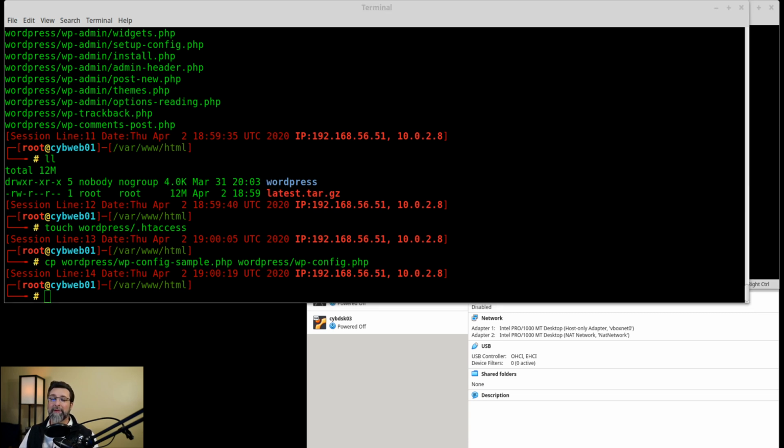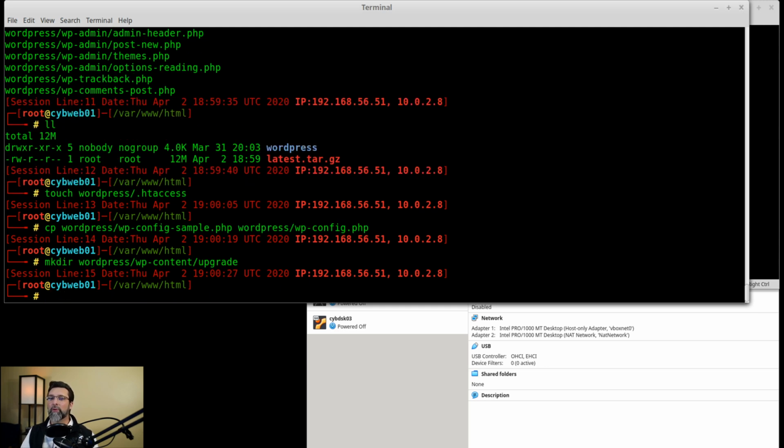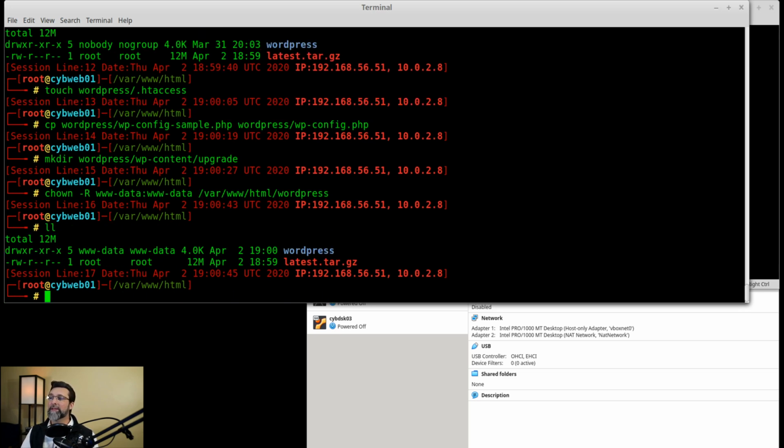We can go ahead and make a directory for upgrade inside of WordPress, which I'm really not sure what that's used for. I remember the upload directory, but I don't remember an upgrade directory. So, well, we'll see. And next, we're going to go through and change the ownership of these files to www-data for everything. Now, if we look at this, we should see that www-data, which is Apache, owns everything in WordPress. So now we've got this far, we're going to go ahead and close this out and come back and finish our WordPress configuration.